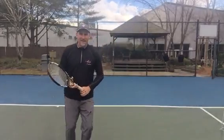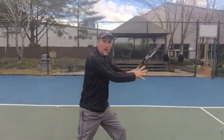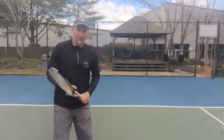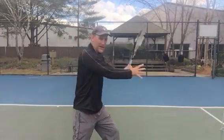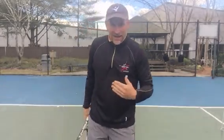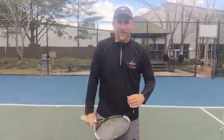So practice getting here and going into your shots. Going open, nice wide base, going into your shots. And then occasionally, if you've never done this before, practice going open and then just hit open. You'll find that's not that difficult to do on the forehand. It maybe takes a little bit more rhythm and timing on the backhand, but at least start to try it on your forehand side.